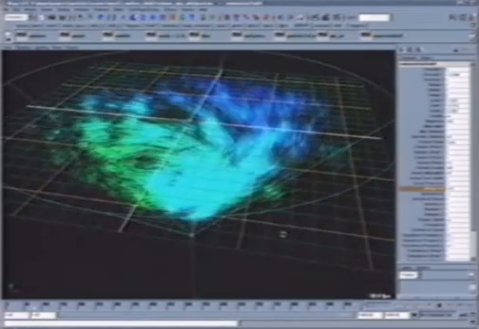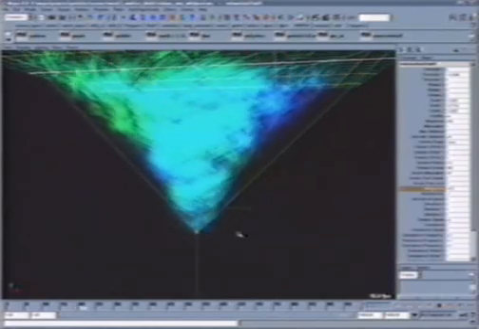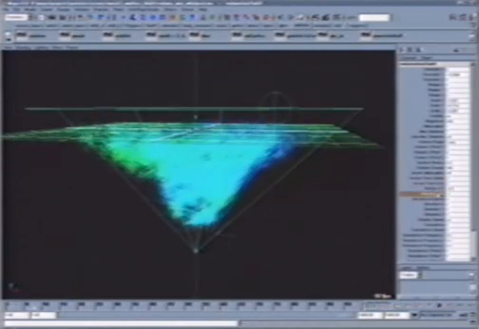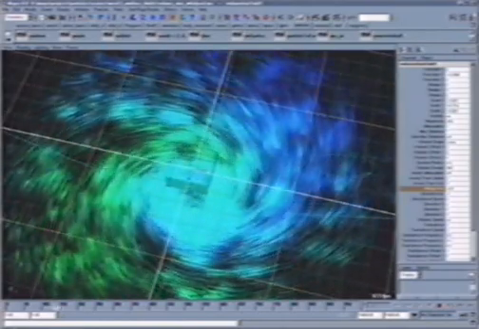If you wanted to do what we're looking at right now without a volume axis field, we would have needed a vortex field, a gravity field to pull the particles down, and maybe a negative radial field to get them attracted to a point. Instead, I can have this cone. When you use a long axis with a cone shape, the axis is not going to be just in one direction. If you look at the arrows, you can see that it's pushing them towards the pole or point of the cone. So by combining a round axis with a long axis, we get this whirlpool effect.